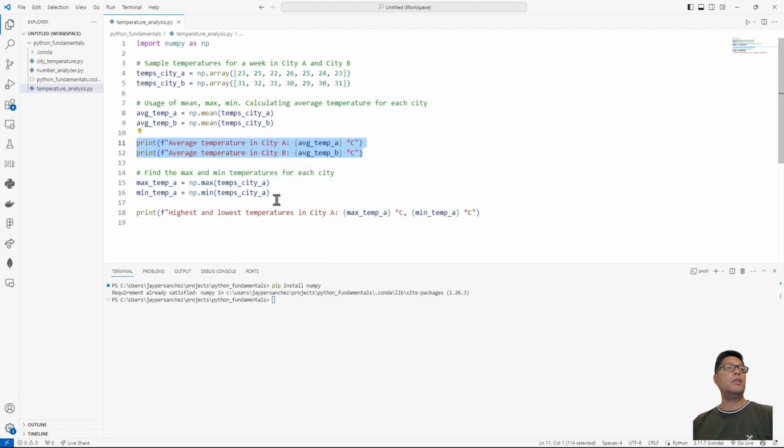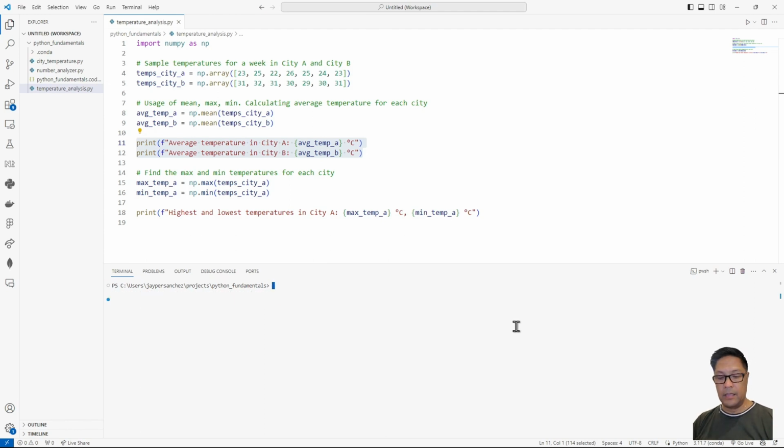This is the way it works. And then after that, I also want to get the maximum and the minimum temperature for just city A. And then I print it here, the minimum and the maximum, as well as I had printed the average temperatures for both cities.